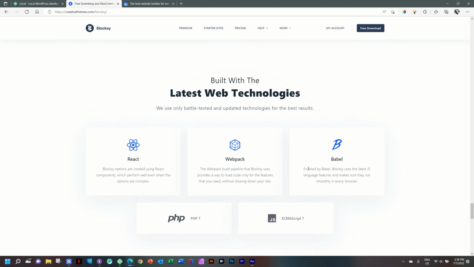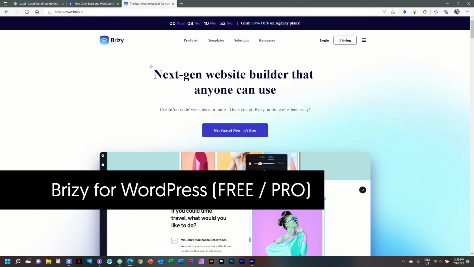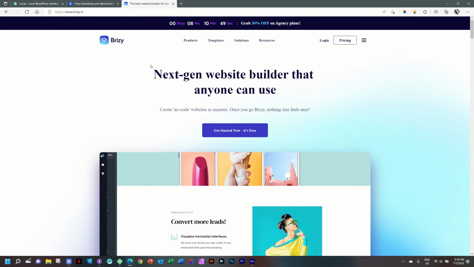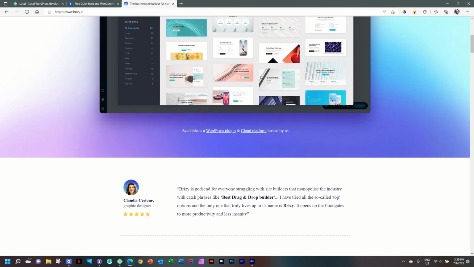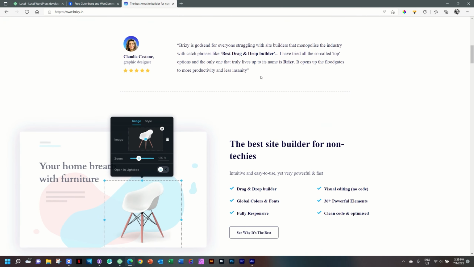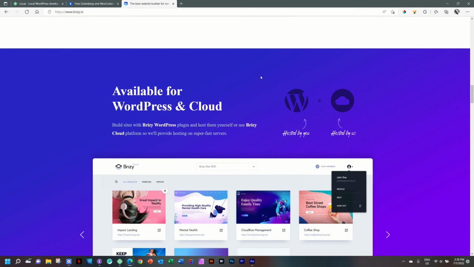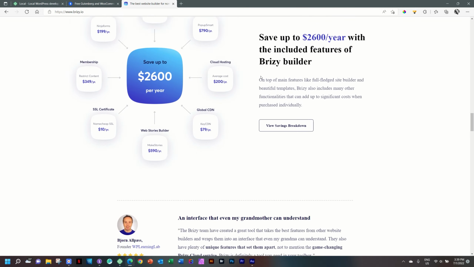And that brings us to the last thing we will need. And both Blocksy and Brizy you will download within WordPress, so you don't have to worry about that now. I will show you how to set that up. Follow the link in the description below to Brizy. Brizy also has a pro version, and we will show you how to build out much bigger sites with much more functionality in pro in upcoming videos. But have a look at what you can do with Brizy, this great builder, very user-friendly. I love working with it.